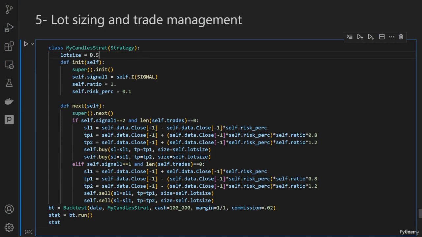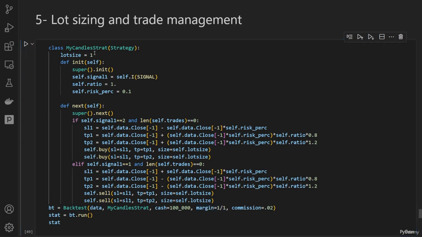say 0.5. That means that you want to trade with 50% of your equity. So the lot size is whatever 50% of the money you have is going to buy you. If you put 0.99, for example, it means that you are buying with all the money that you have at once. So each trade will be the maximum lot size. And that's okay. That's not as risky as you think, because we're not using a margin here. So we're just flipping our money from one currency to another.